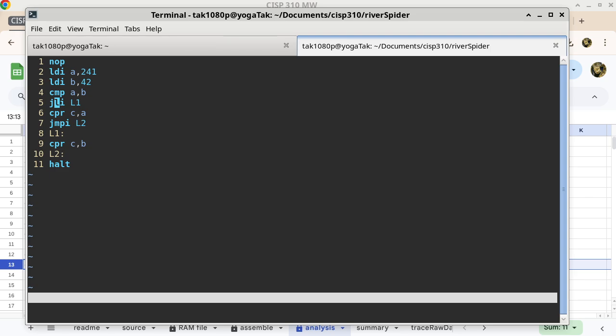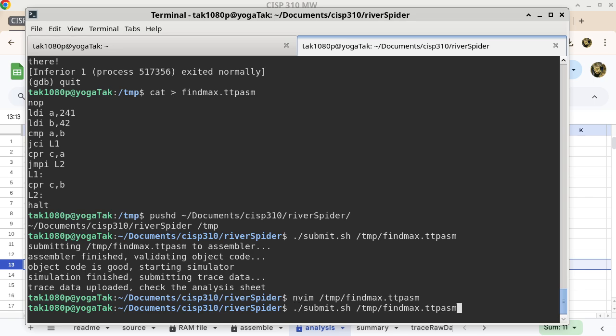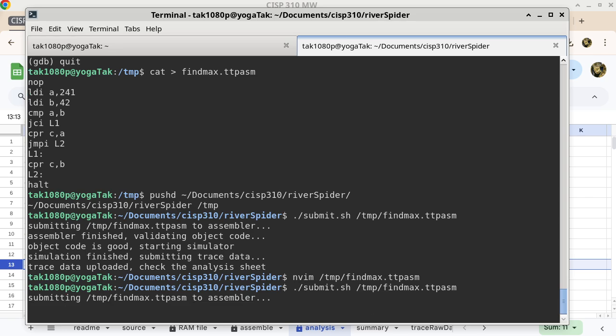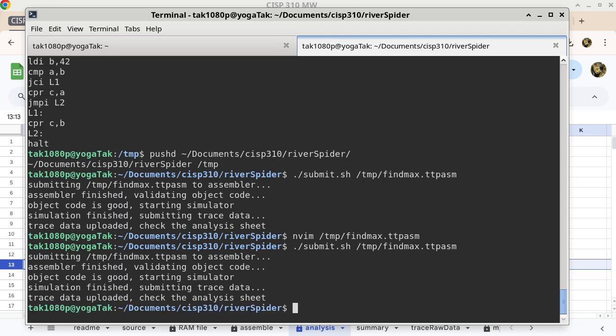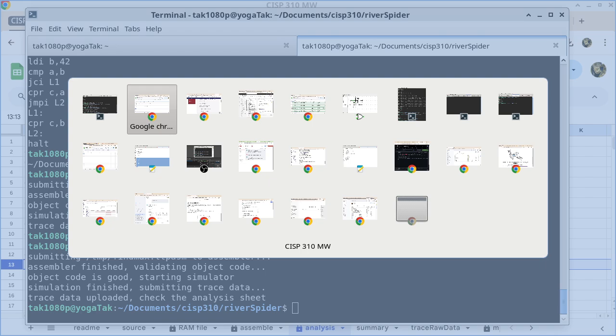We will get to label L1, and then we're going to copy register B to register C before we get to the halt instruction. So that's the theory, right? We always have to figure out what the program is supposed to do before we actually confirm the execution. So we say that, and then we resubmit the program. You can do all this without installing this tool. It's just a lot more cumbersome without this tool. So now we have that done already.